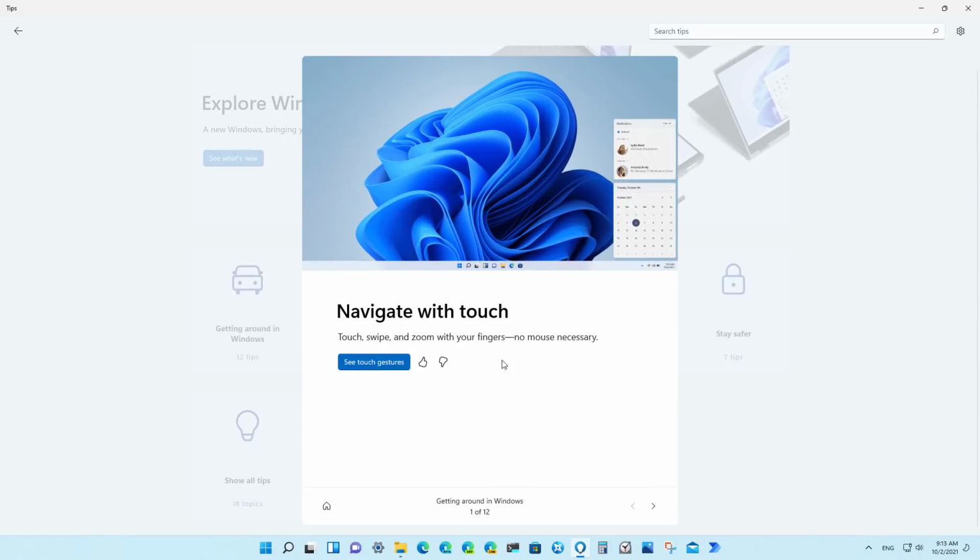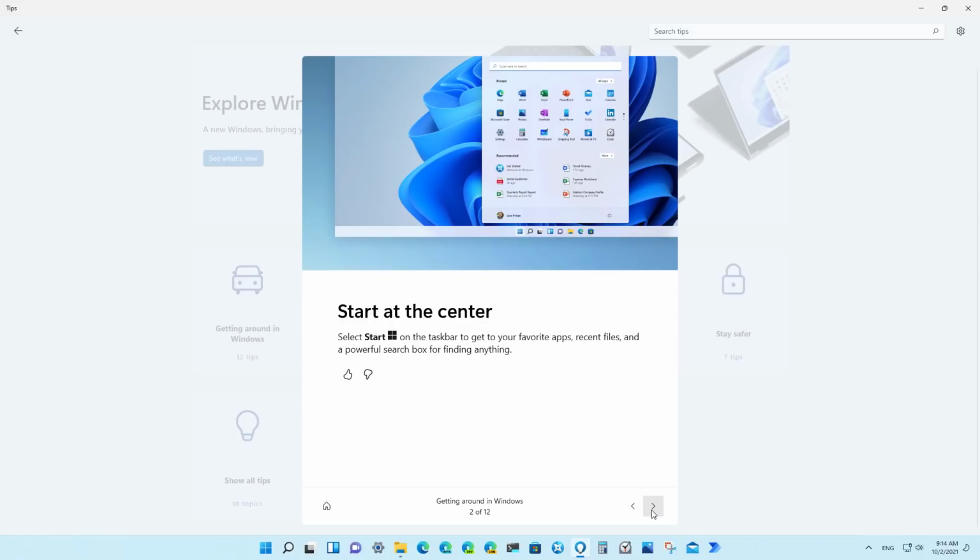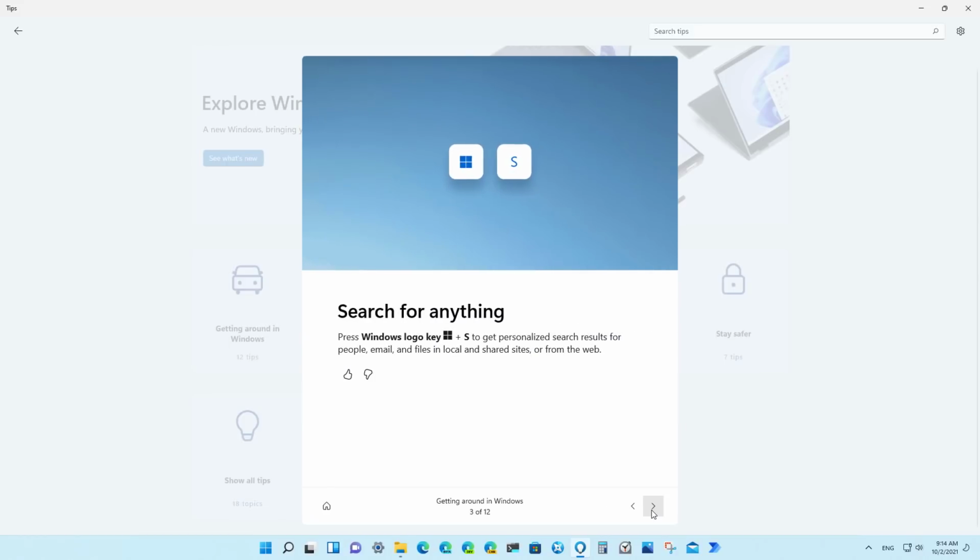you can see that some of the tips have animation, and it even has a button to get started using that particular tip. You can navigate through all the tips of that section.